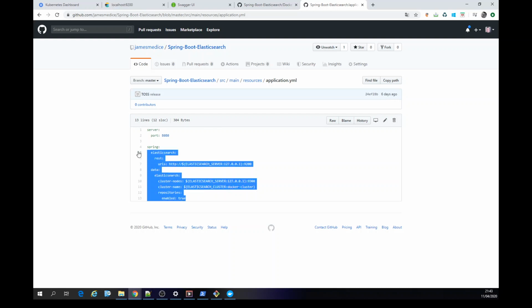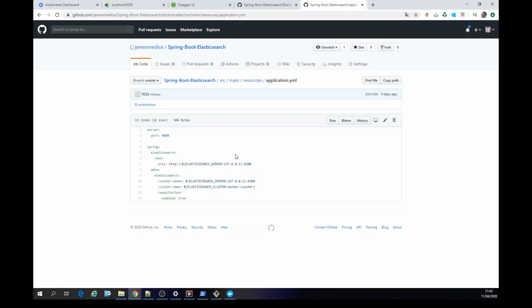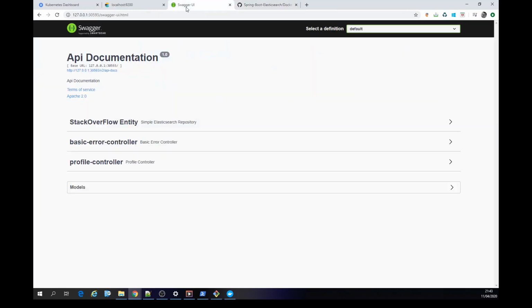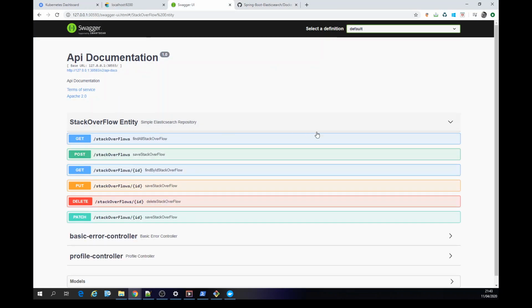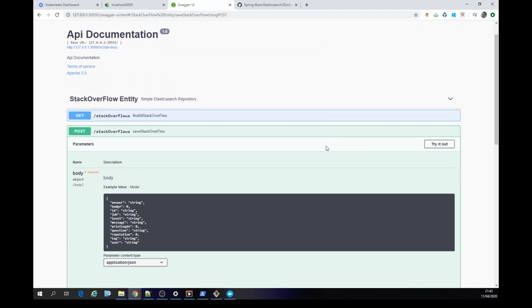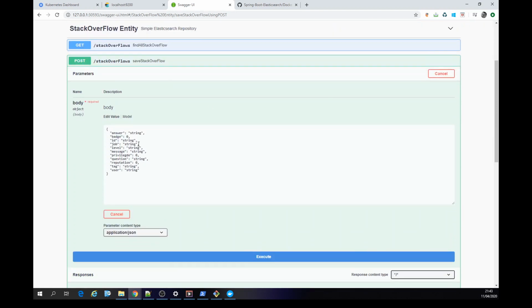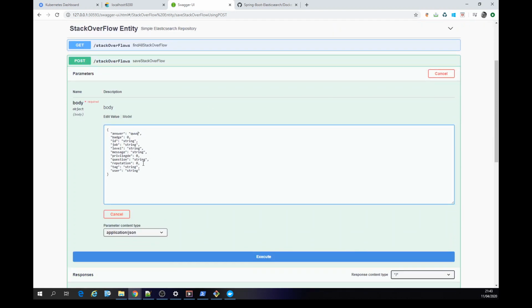And it is a simple configuration of Elasticsearch. Right, you have your REST and your cluster nodes. Everything is related to Data Elasticsearch. In the case I have here, the Stack Overflow entity. You saw that I didn't create an API, so here, just put some stupid data.